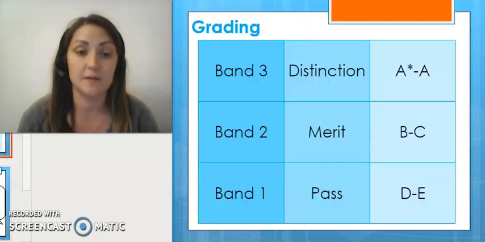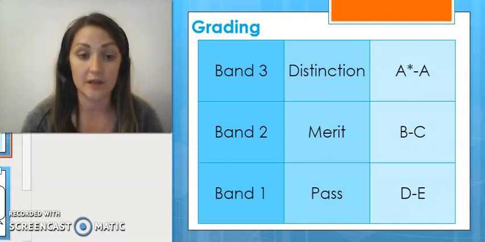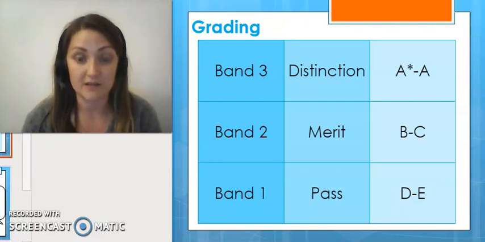The grading system for Welsh Baccalaureate is as follows. For each piece of work or each unit of work, the teachers will internally assess it as either Band 1, Band 2 or Band 3. When these components are put into WJEC, WJEC turns these bands into either a distinction, a merit, or a pass accordingly. And when students receive some component results at the end of year 12, this is what they should expect to see on their results slip: either a D for distinction, an M for merit, or P for pass.